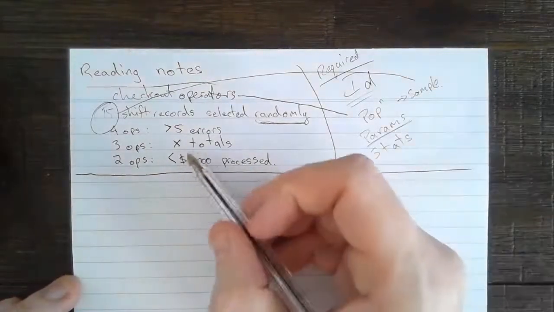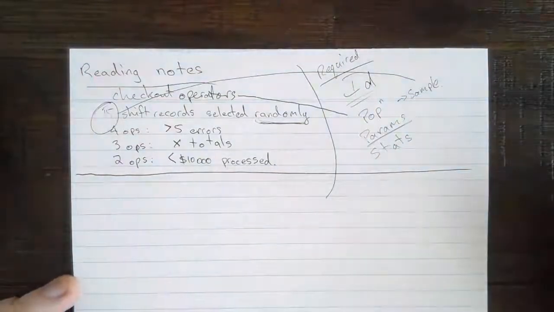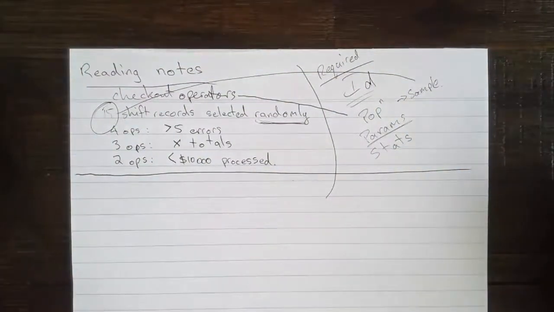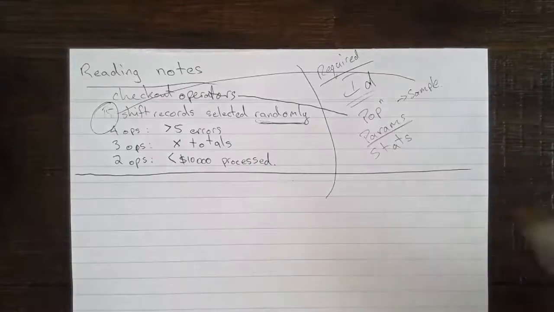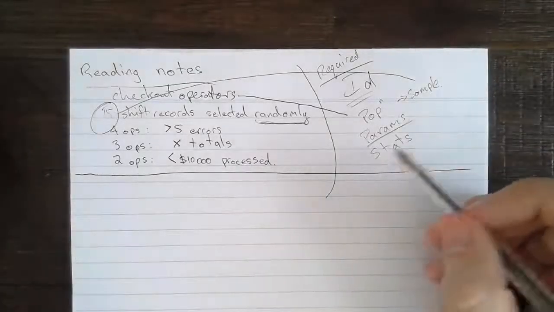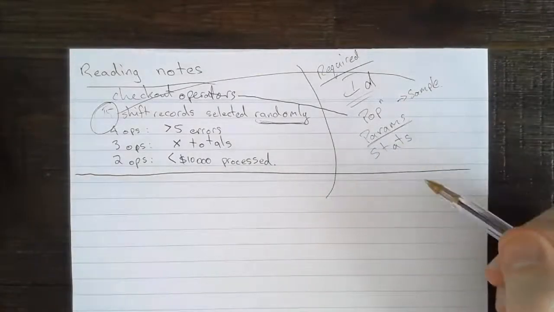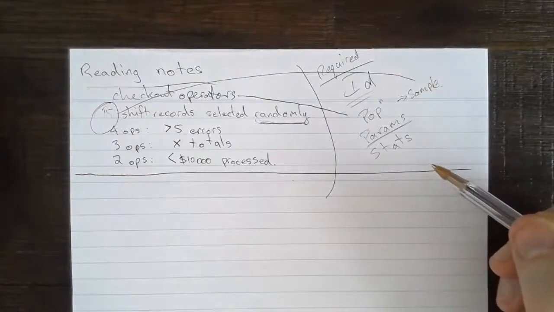Taking it a bit deeper than that, we could talk about parameters that might be the number of operators with greater than 5 errors, to be more specific. We can get really deep into this if we like, or you can just keep it at the surface level as well. The question doesn't really specify. It's up to you.